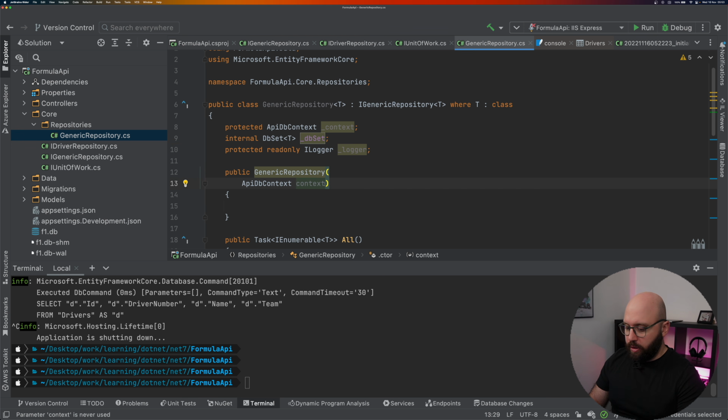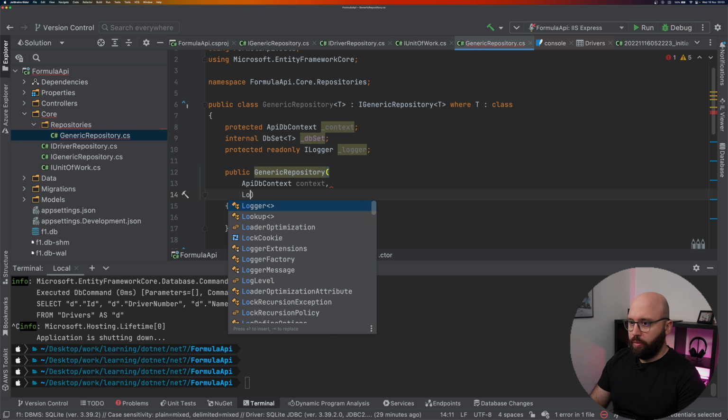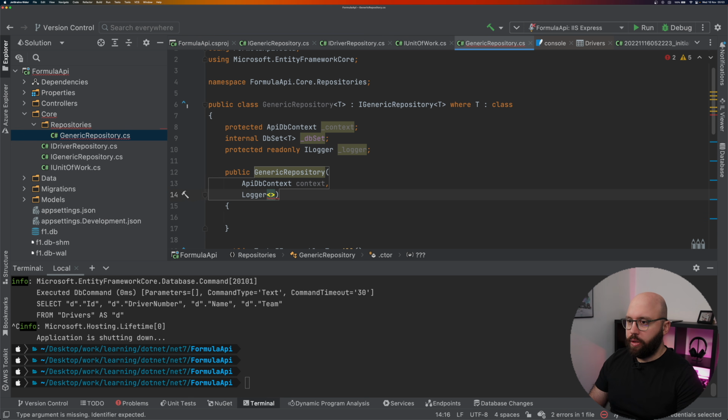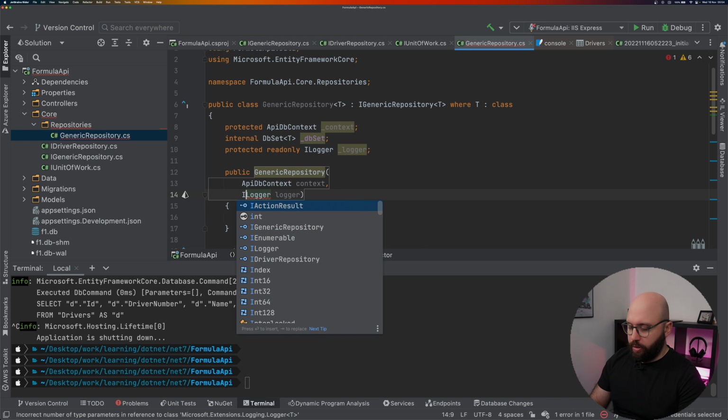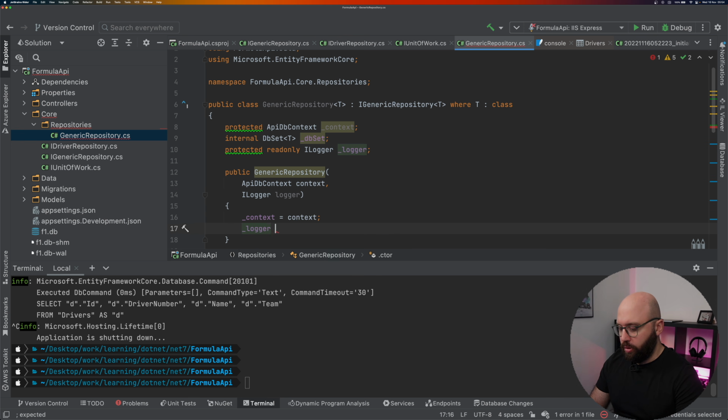And then the next one is going to be the logger. Actually, it's going to be an ILogger, not logger. Okay, and all I'm going to put here is underscore context equal context, and underscore logger equal logger.